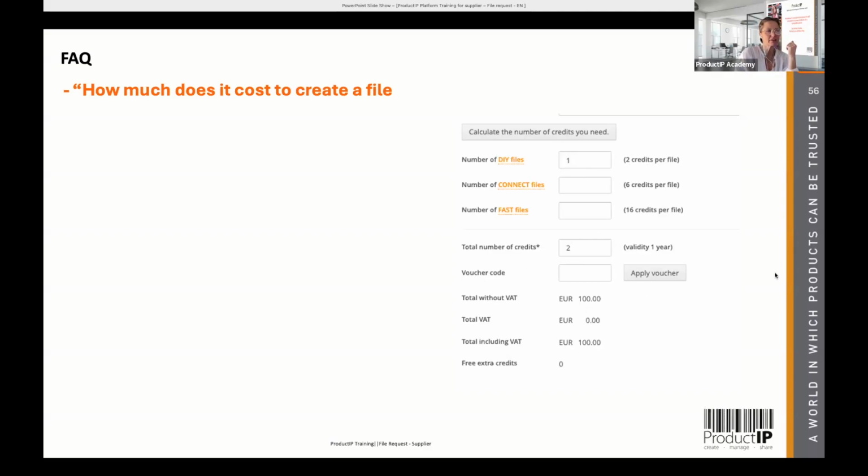The voucher, Ralph, help me with this. I think that's not so applicable. Vouchers are there, and from time to time we have vouchers for promotion, but right now I think there are no vouchers. So if you don't have any voucher, just ignore it, because it's also a very frequent question: I don't have a voucher code, and then I can't continue. Yes, you can, because there is no voucher at that moment, or it's not applicable to you. So if you have no knowledge about a voucher, then it's not applicable. Ignore it and just click on buy the credits.